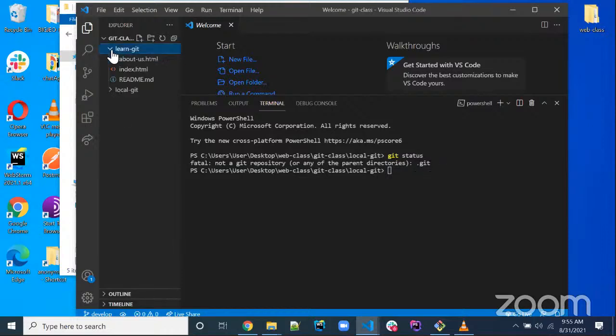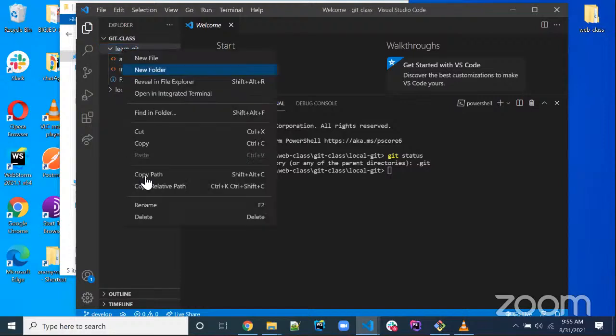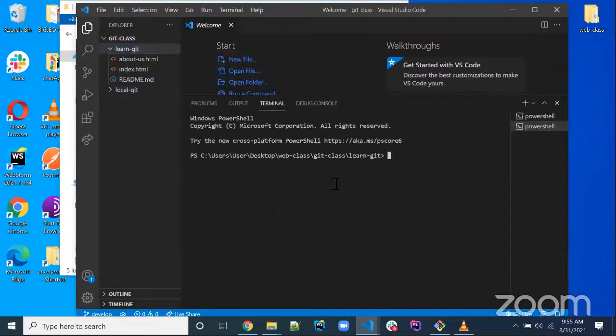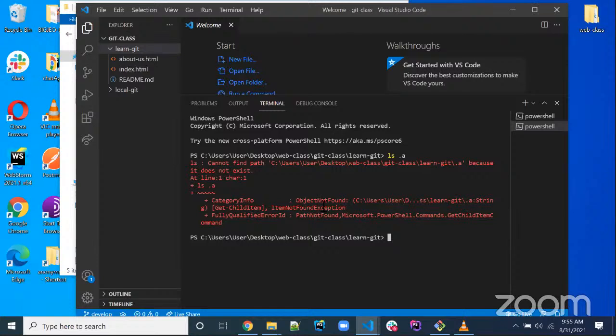If you go back to this other folder we have here, and then open it on the terminal, then you do ls -a.